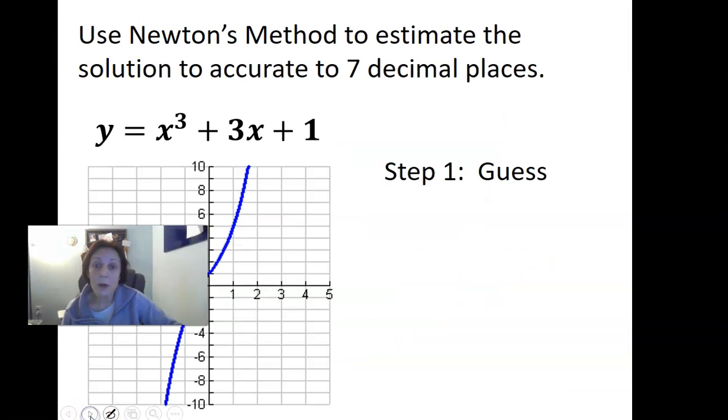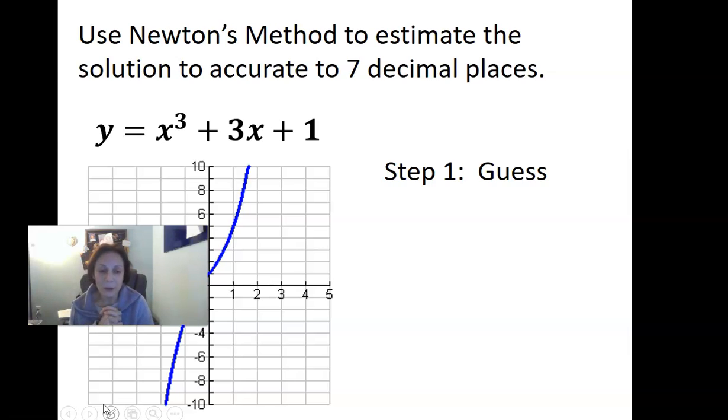All right. So what I want to go over with you today is how to actually go through this process numerically. And also how to know how many times do I have to do this? Like how many approximations do I have to do? How many iterations of this? How many tangent lines do I have to draw or write? Now, the easiest thing that could happen is they could say, do the first 3 approximations or do the first 4 approximations. That's the best thing that could happen.